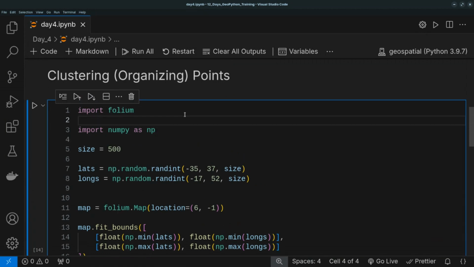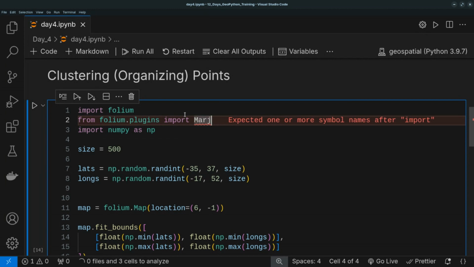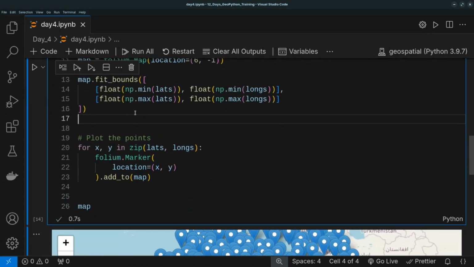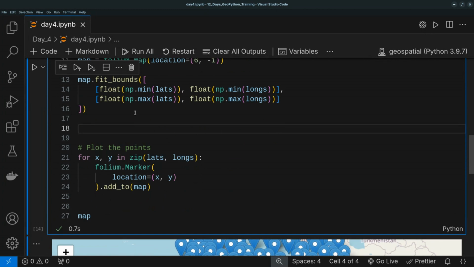So we should say from folium.plugins import MarkerCluster. So you import MarkerCluster from folium.plugins. And then what you do here is before the point, we will create the cluster because we want to add the points to the cluster.